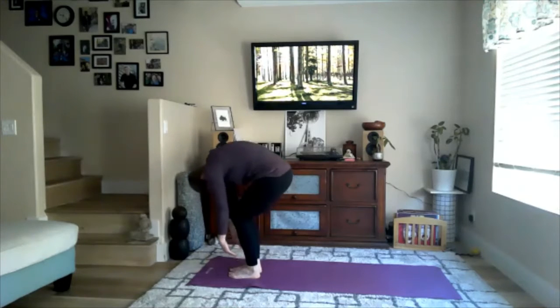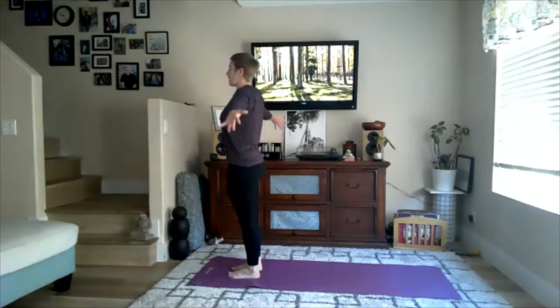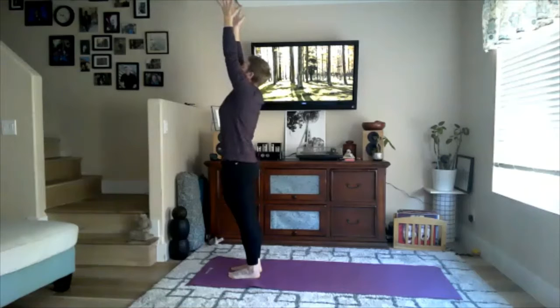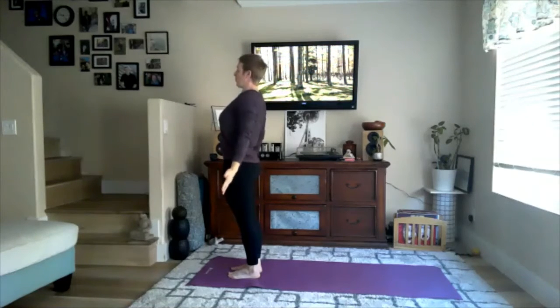Now let's bend those knees, rounding as we rise up to the top, nice and slow. Good. Exhale, hands come down to our sides, mountain pose here.